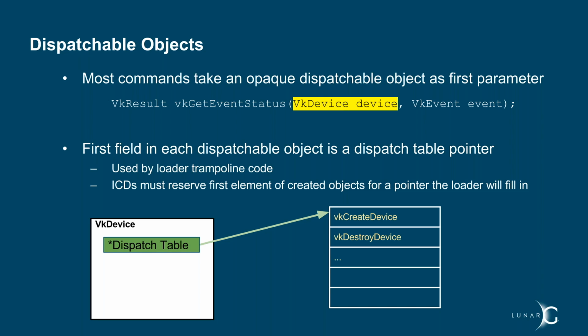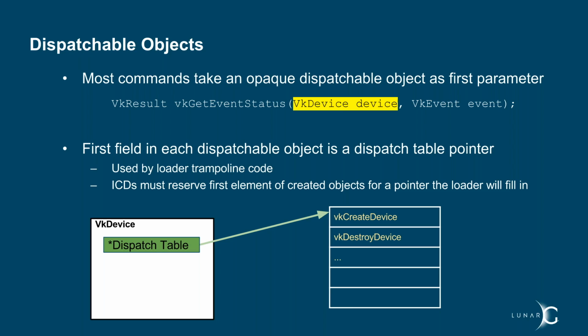The first idea that the loader has, and even Vulkan, is called dispatchable objects. Each critical object in Vulkan has inherent to it a dispatch table associated. And in this first command, vkGetEventStatus, you can see that there's a VkDevice. The VkDevice is an example of one of these dispatchable objects. And what I mean when I say dispatchable objects is that when you step into the loader, you will see that that device is really a structure. And the very first item in that structure is a dispatch table.